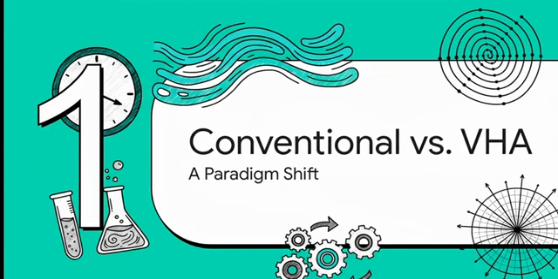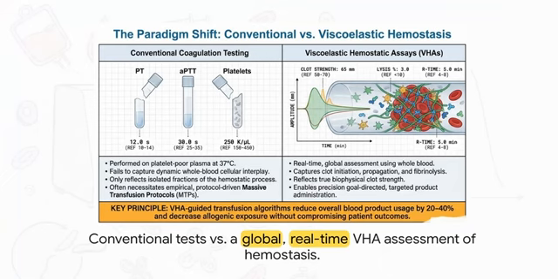The fundamental distinction between conventional coagulation testing and viscoelastic hemostasis provides the entire rationale for the paradigm shift in our approach to coagulation monitoring. Conventional coagulation tests, your standard PT and APTT, are profoundly limited. Because they are performed on platelet-poor plasma, they can only assess isolated enzymatic steps. They fail entirely to capture the crucial cellular interplay that defines whole blood coagulation. This limitation is not merely academic. It leads directly to the use of blunt instruments, empirical, protocol-driven massive transfusion protocols, which often result in both wasteful and potentially harmful component therapy.